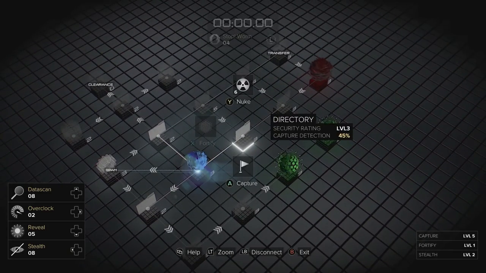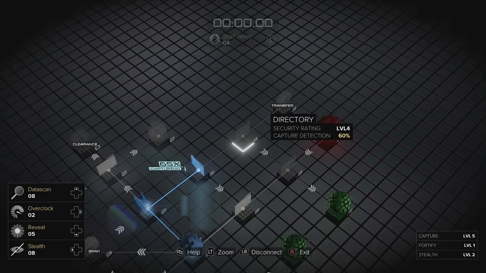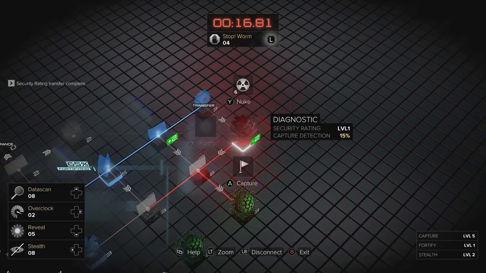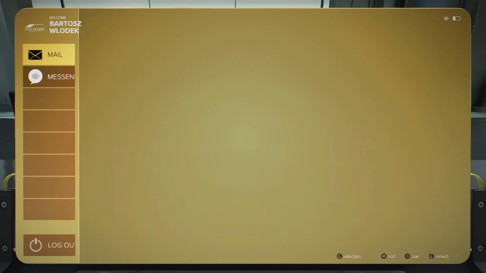Not sadly the one with the Praxis kit, otherwise I would have gone and got it. The one with the Praxis kit is much, much further away. Super annoying. Again, this one, pretty straightforward. As long as you go back to fortify, you'll have plenty of time, even if you blow that firewall.